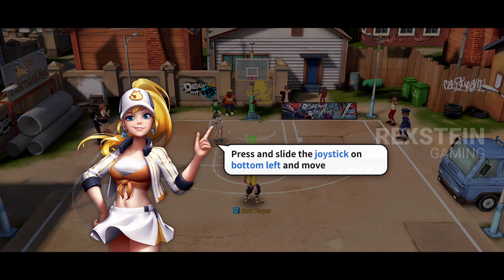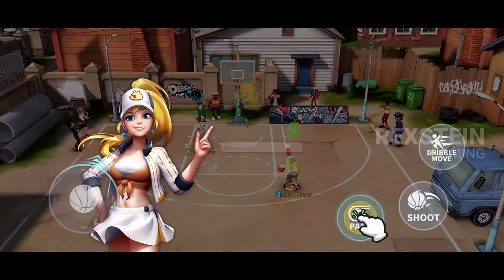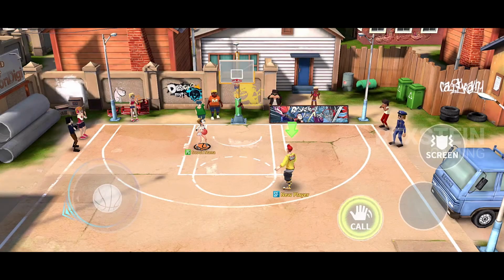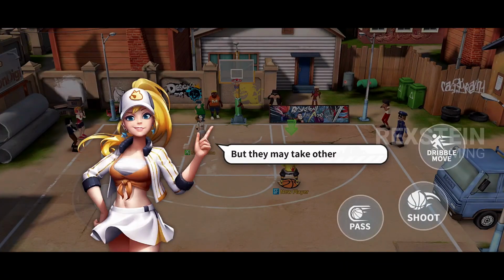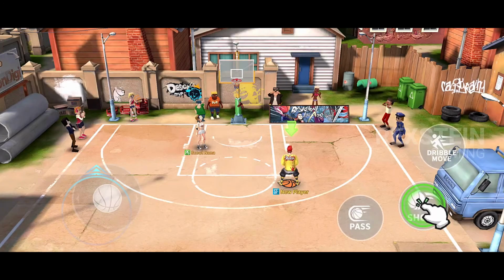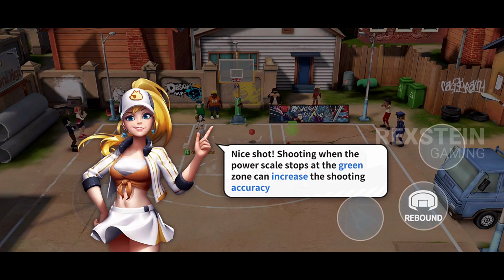Press and slide the joystick. What a pass! When you put in, may take other action. Press, then hold to shoot. Try for a jump shot. Amazing! A shot!